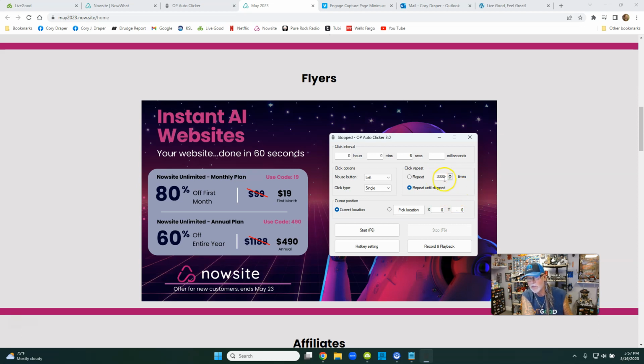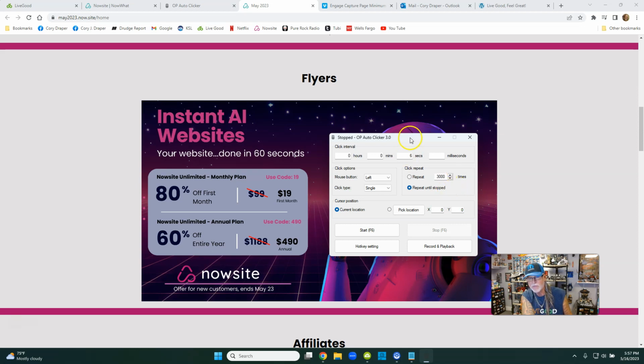So when you put 3,000 in, it just means it'll click about 3,000 times. So when you get up, if there's like 500 or 600 leads, that's awesome. But you don't want 60,000 in a folder because it's a waste and you can't move them. And I wish you could, but I already asked Nowsite and you can't.